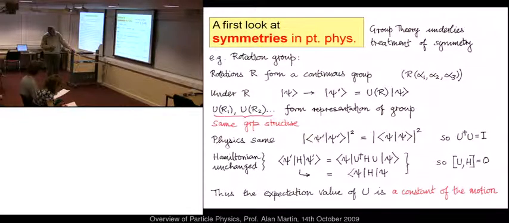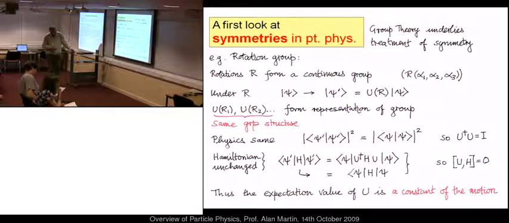Now, if you apply a symmetry operation, and the physics respects the symmetry, then the physics is going to be the same. Any kind of bra-ket situation, some probability is not going to be changed. This could be phi, this could be phi prime. These probabilities are going to be the same. So if we replace psi prime by U psi and this bra here by U dagger with that bra, you can see that this is going to imply immediately that this operation here is unitary.